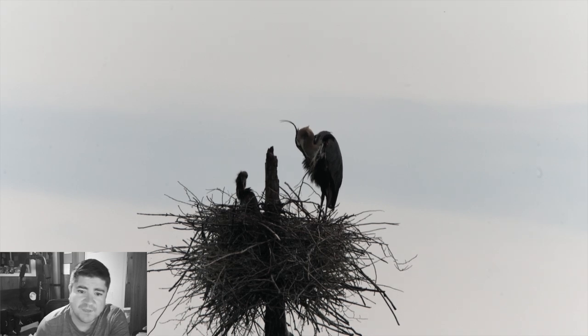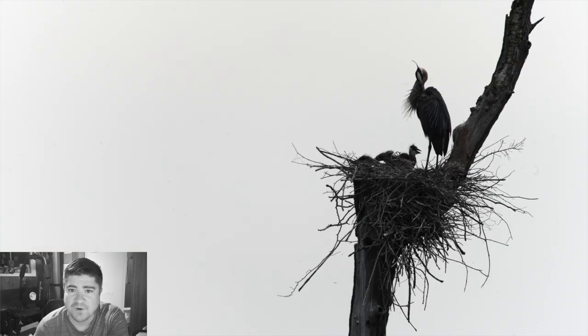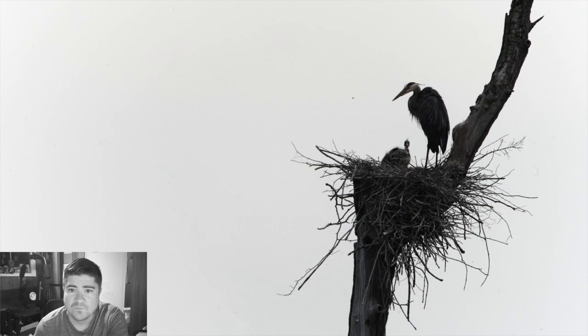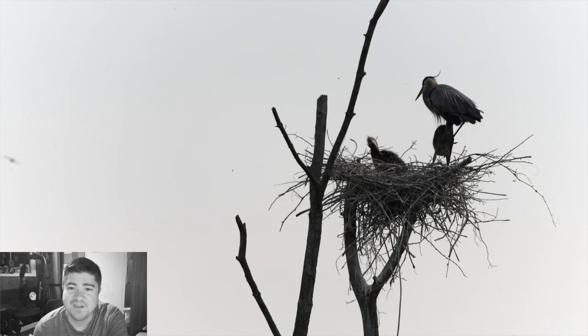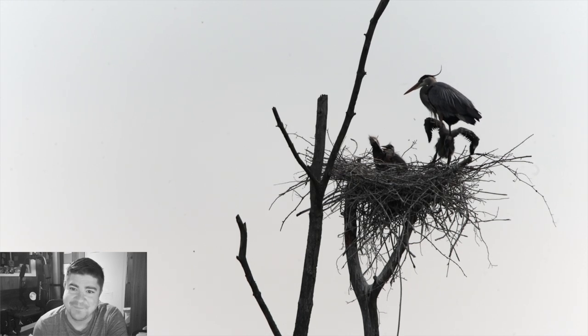There were at least four different nests with babies in them. I was able to get video of three different nests; another one was just too far away. There are multiple babies in each nest. This video is kind of cute — the adult keeps lifting its leg because the baby is trying to eat it; it must think it's some kind of meal, because it keeps picking at the foot.